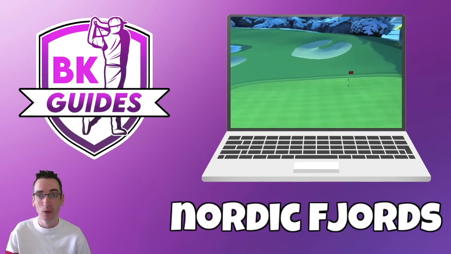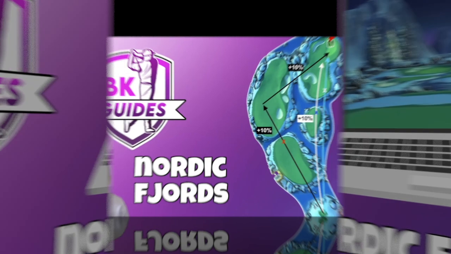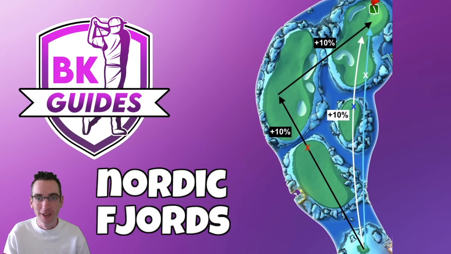Alright then, let's begin with the par 4s. Now, side spin and curl are going to be very important here for the white line, particularly on this par 4. You will see a lot of eagles dropped on this one. This is one of the easier holes that we have in this course.